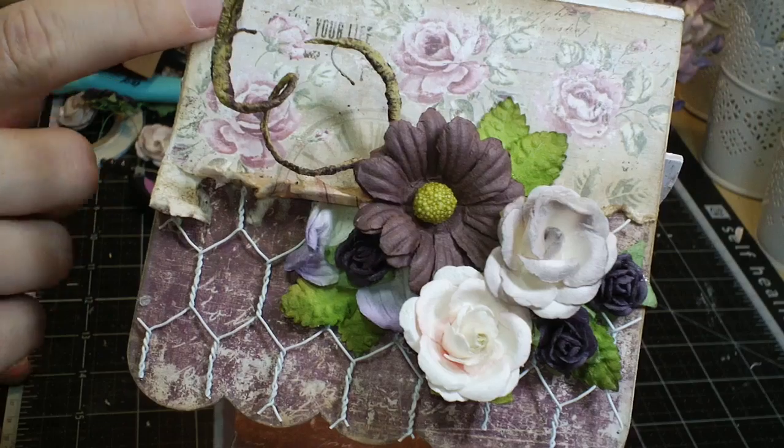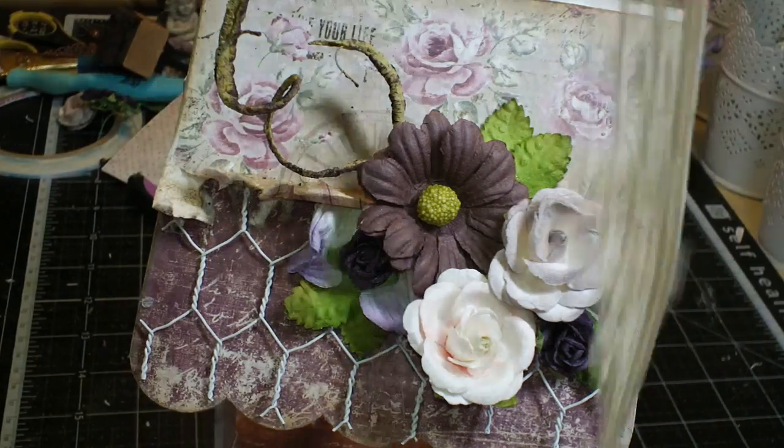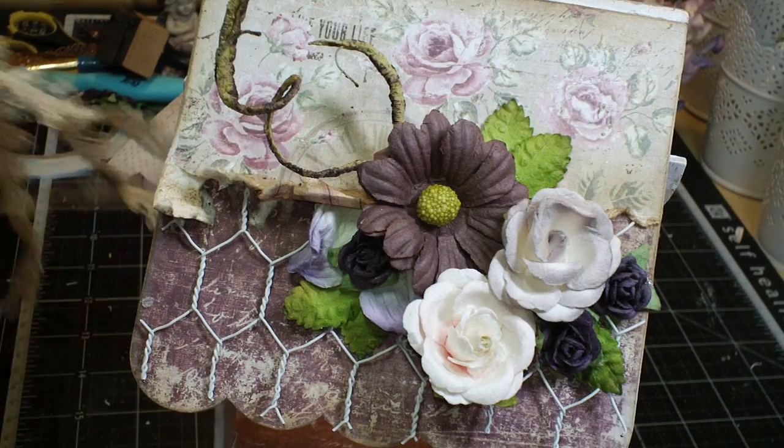The first thing is that I want to put some lace right here. So I'm going to use my favorite lace. I got this from Hobby Lobby. I go and get a couple of yards every time I'm there. I love it. It's just so perfect and pretty. It just matches so many things, so I use it a lot.